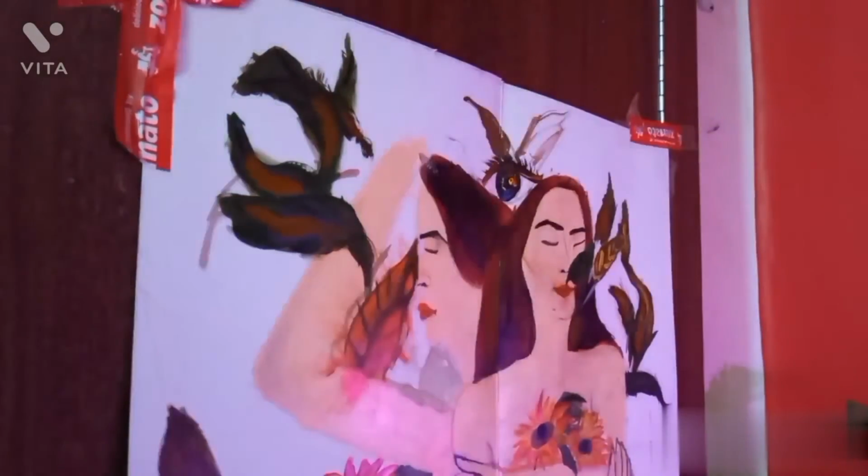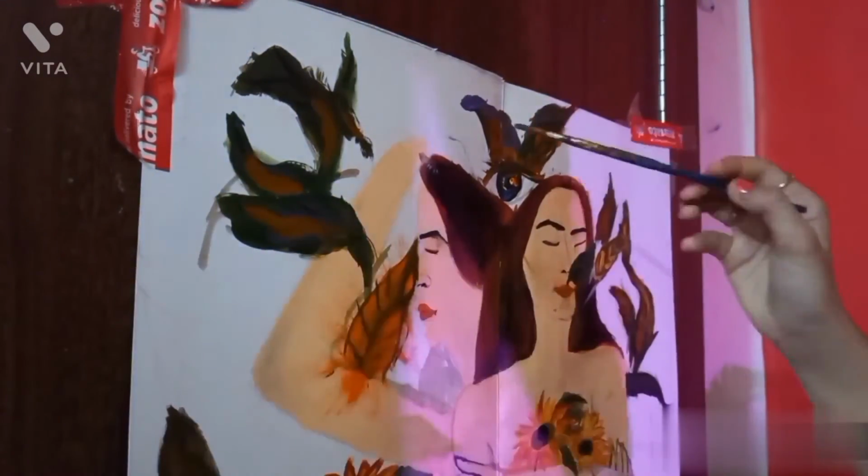And yeah, here is the finished painting.